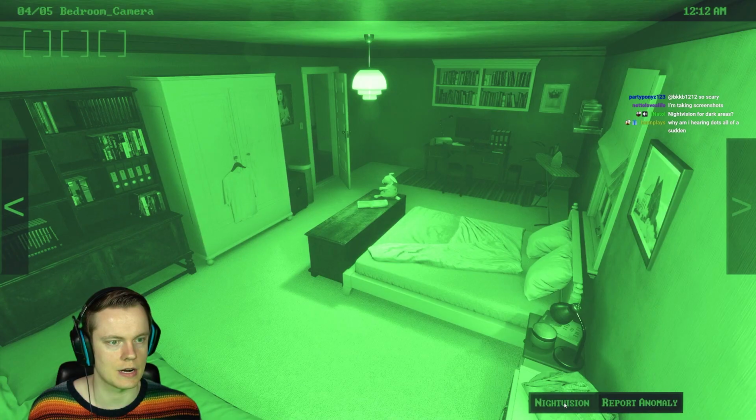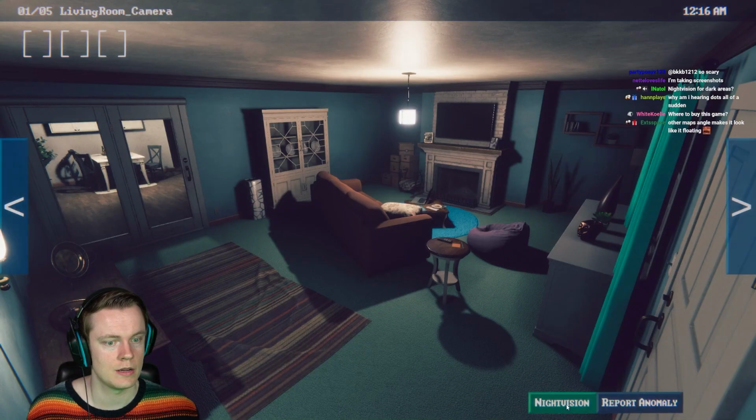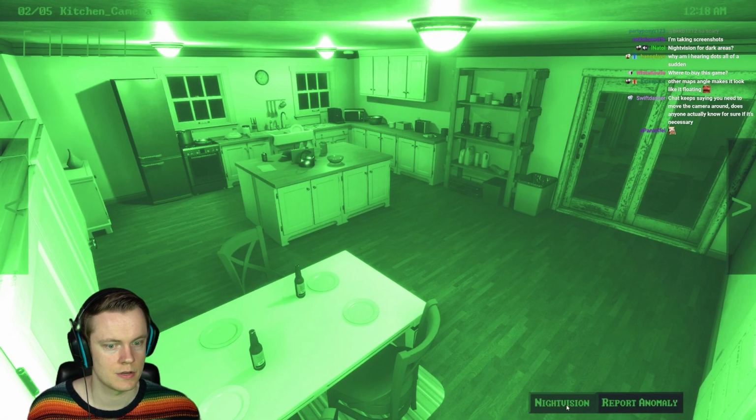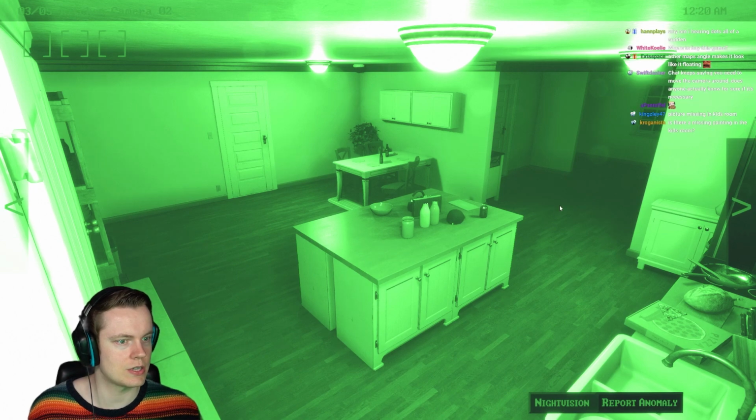Night vision for dark areas. It does help a little bit. I mean, that's too much. I guess we could check for ghost orbs this way. Jesus. Maybe we've missed some ghost orbs. This is a whole different experience now. Oh, you can see this?